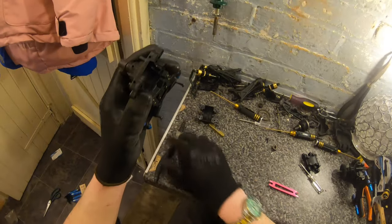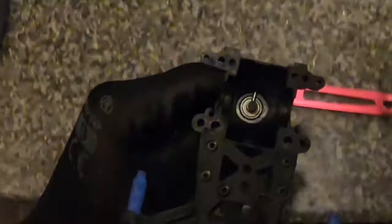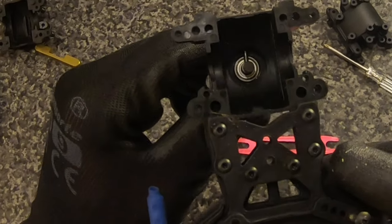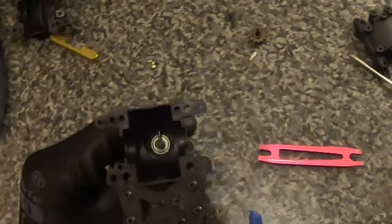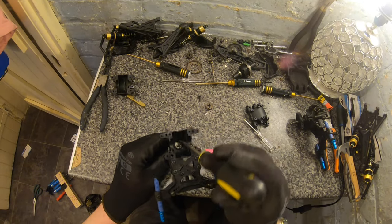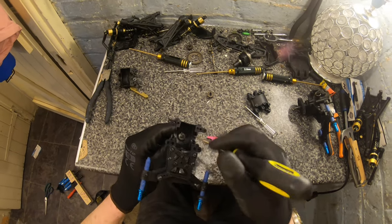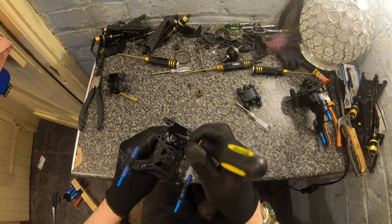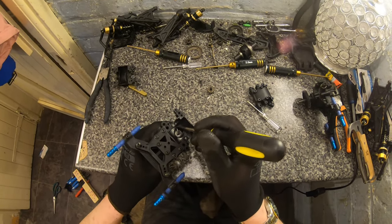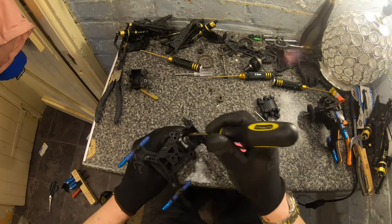Right. Serious. So you can see there, look, that pin is now in there. So, our trusty screwdriver, and we just make sure that she's all the way in. I can even get the end of it. Blasted thing. There we go. So she's in the middle there.